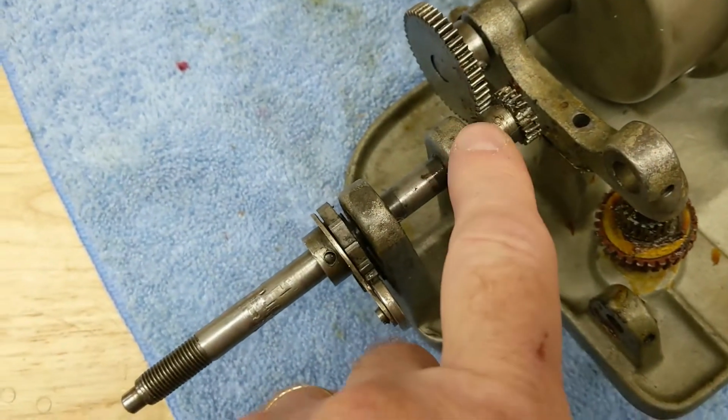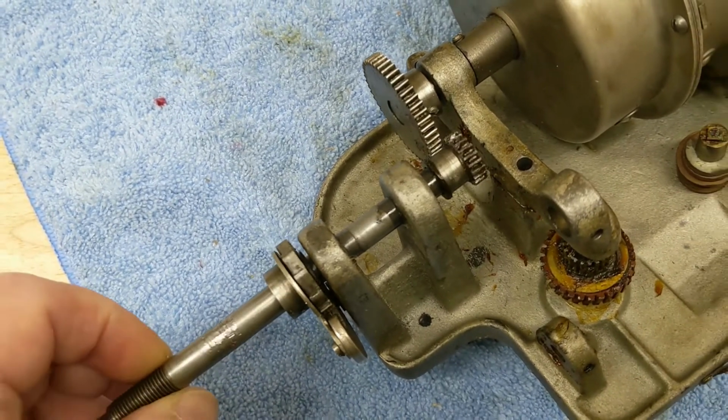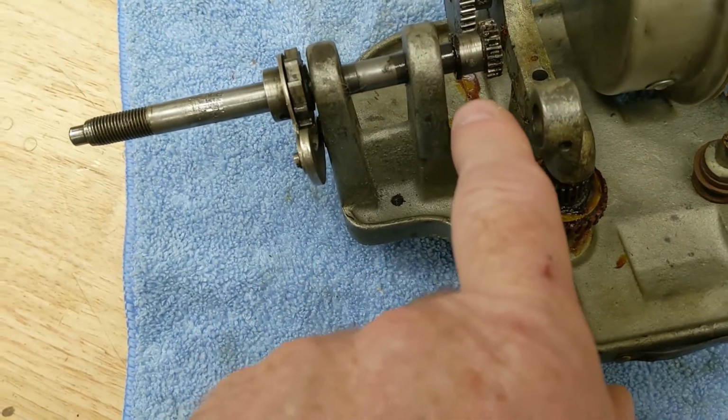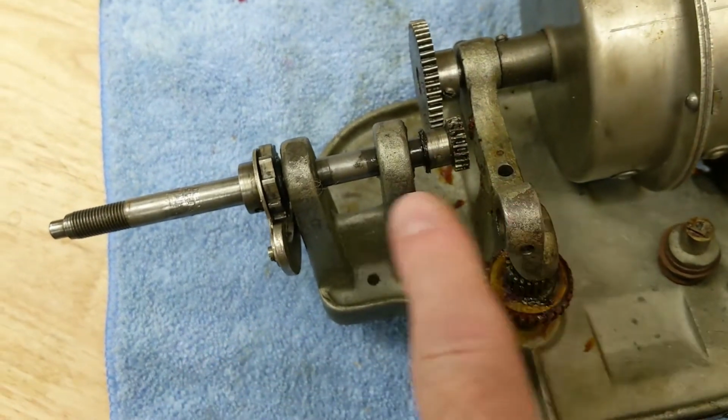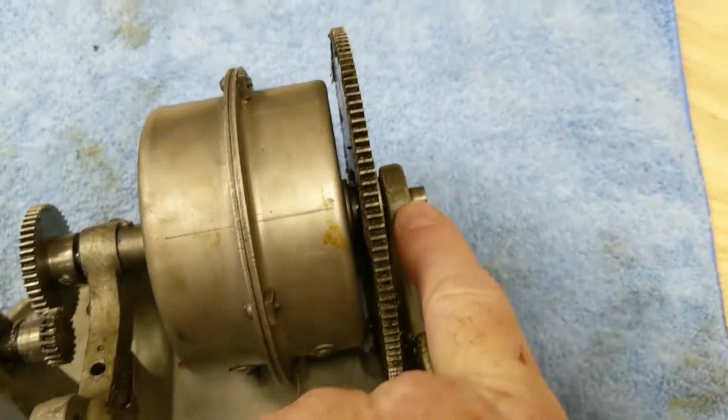And I got to get this gear off second. Or one or the other first and the other second. Because this, I don't think is going to slide this way far enough for that to come out of the frame.